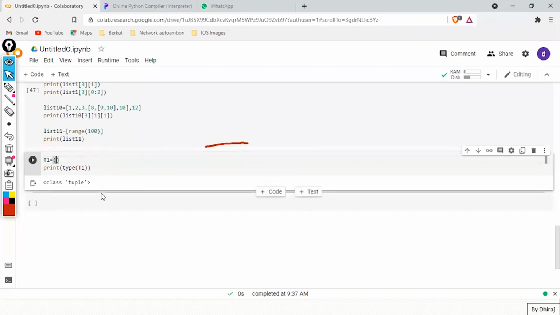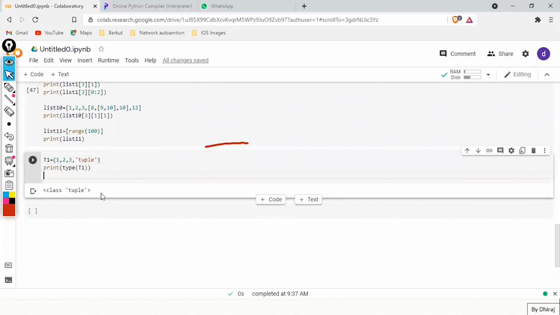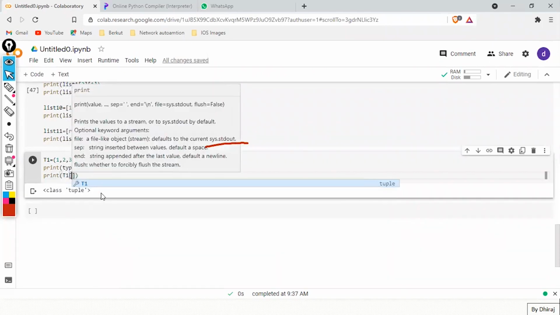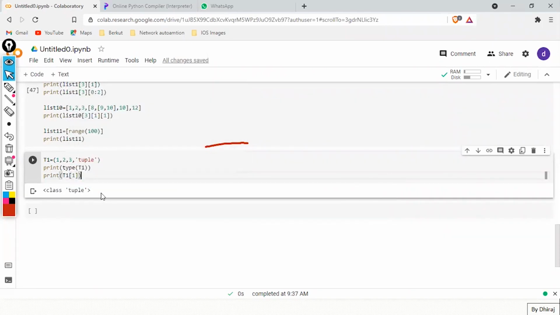Now, if I have 1, 2, 3 in the tuple, how do we get values from the tuple by index? And nothing here is related to integers only. You can also assign strings. Now how to get the values? Print of T1 of 1, right?